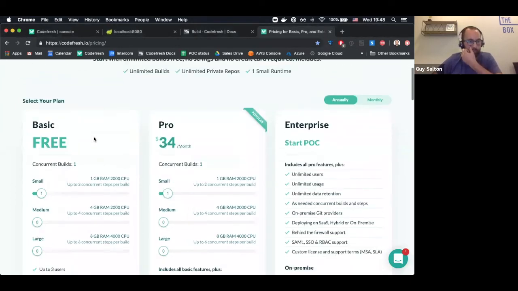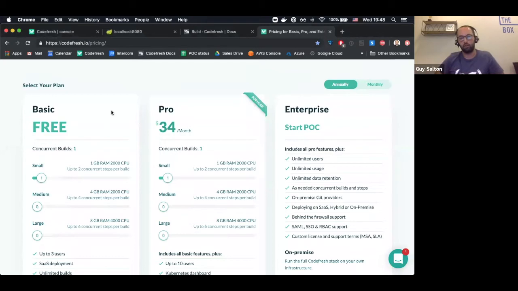There are two main factors that affect the price: the size of the machine that you're going to run on, and the number of concurrent builds. We have calculators here, so you can play around with them and understand your end price.